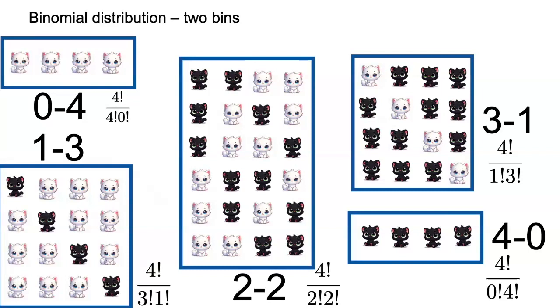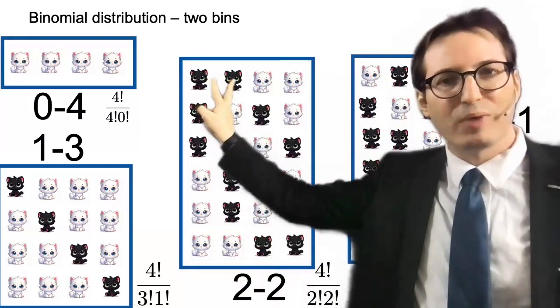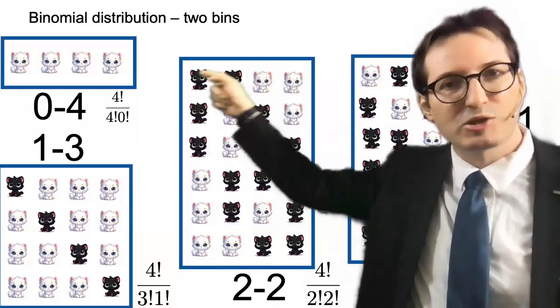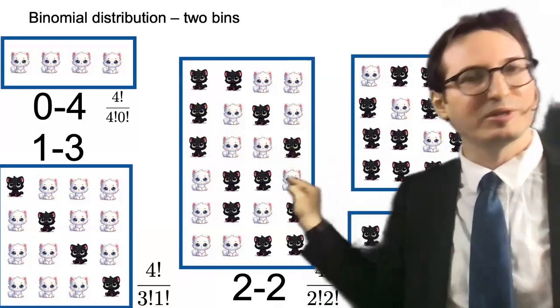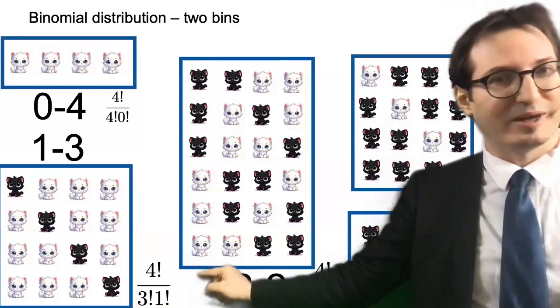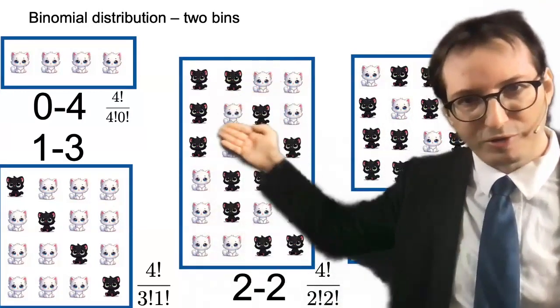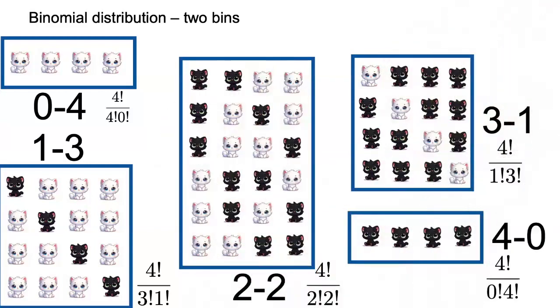And how would I need to sum over the probabilities? Do you agree that the probability that we get this bag with twice Alfred and twice Billy is the sum of the probability for this, plus the probability for this, plus this, plus this, plus this? Who agrees? Because it's disjoint, right? So if I sum over the probabilities that it's in these orders, this is how I forget about the order. I put them together and I merge.